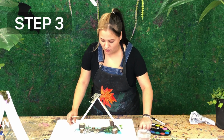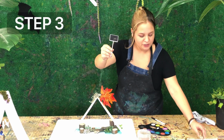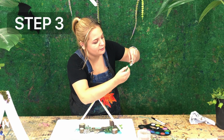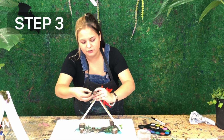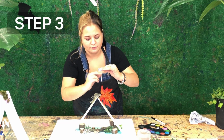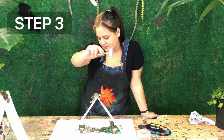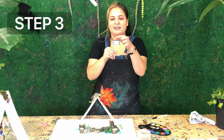All right, the next thing we're gonna wanna add to our house is this little garden sign. So what you wanna do is get one of these little pieces of paper that you got here, and you're gonna wanna put a tiny bit of glue, just a little bit. You only need a tiny little thin layer of glue on the side with colors on it. And you're gonna glue that to the front of your sign to make a little white space so we can write Snail Clubhouse, or you can write, my name is Samantha, so I can write Samantha Snail Clubhouse, I can write Keep Out, I can write Snail Land, anything that you want to call your little clubhouse here, you can write it here on your sign, okay?